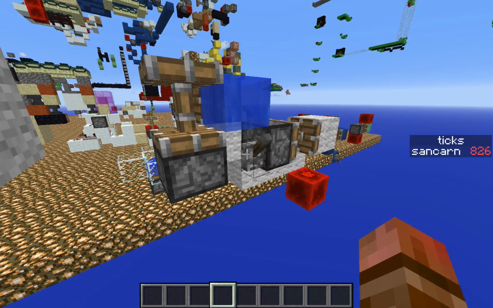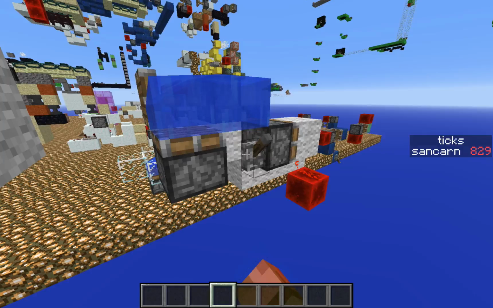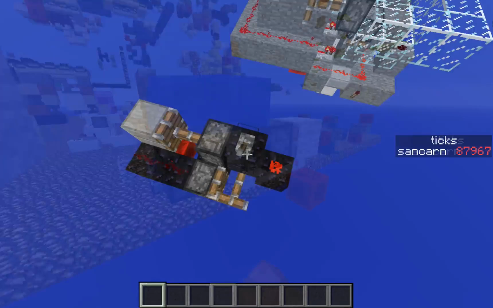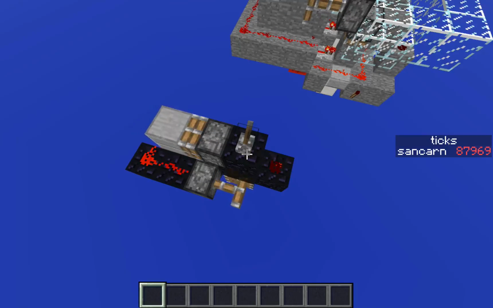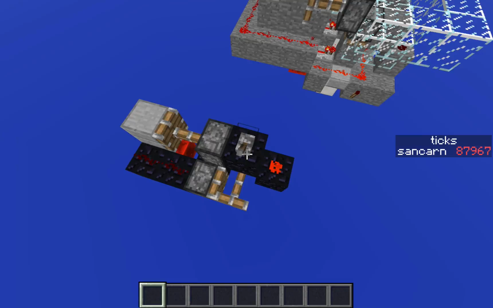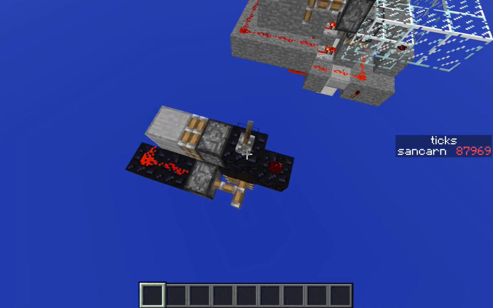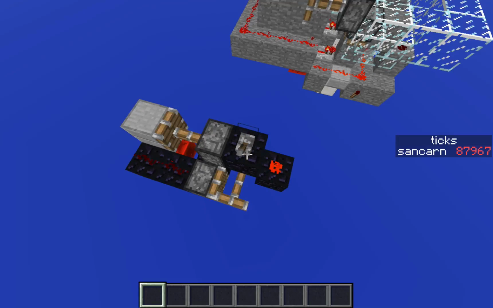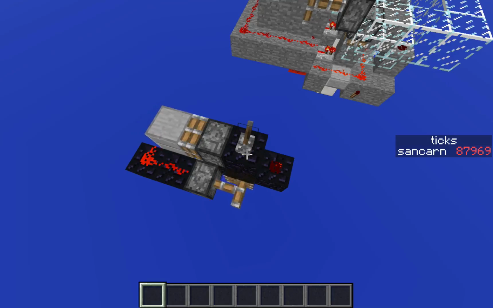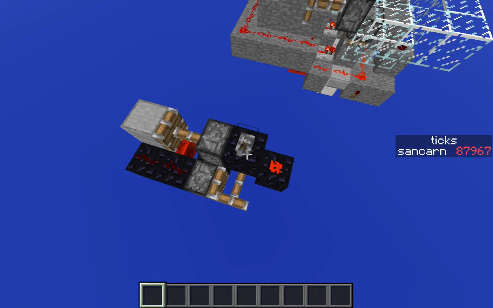In our third example, I start retracting the piston at 826 ticks. This means by 829 ticks, the piston will be fully retracted. Wait, what? The water travels through the piston arm. Oh, of course. This is that really weird quirk that exists among regular pistons. The block directly in front of the piston base becomes air instantaneously after it is unpowered.